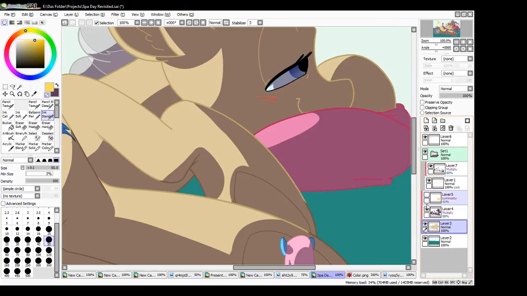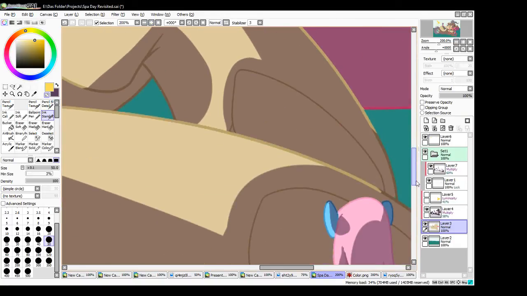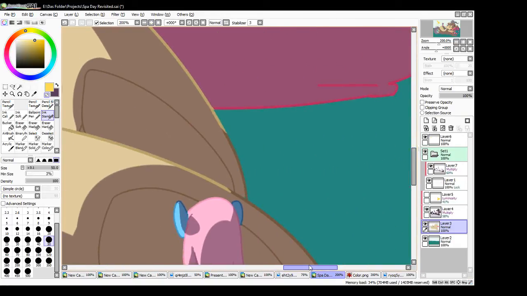But once you throw the shading on, all of a sudden you have a bright spot on her hoof, and it looks like something you definitely need to fix. So that's why we do the flat coloring method the way we do, so that we don't have to worry about having those little areas.